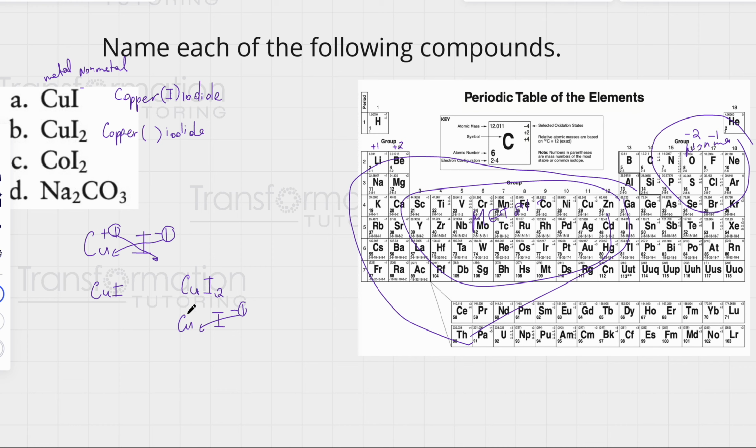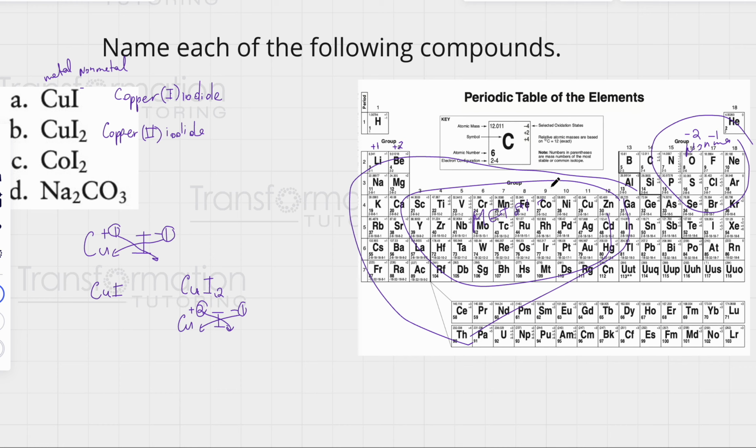And what charge did Cu have to be for the iodine to have 2 next to it? It had to be +2, because if we cross multiply, we go here. Another way to explain this is that if iodine has a -1 charge and Cu has a +2 charge, I need 2 iodines to make this molecule neutral. So I am going to put 2 here, and I will move on to my next compound, CoI2.